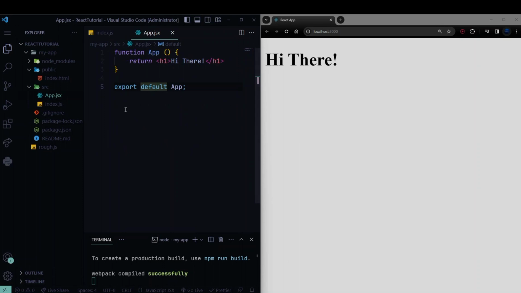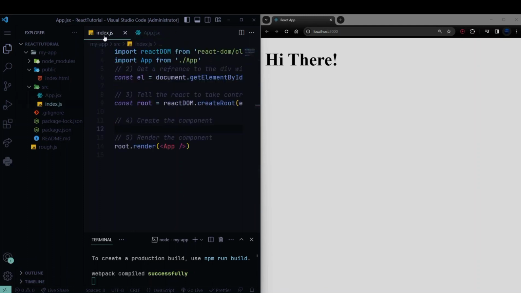First we will call the function, then return something from the function, then we will export that function or component, then we will import that function in the required file. In this case we are importing app.jsx in our index.js file, and then index.js will render App. So this is how basic components work, and now you have learned successfully to make components.